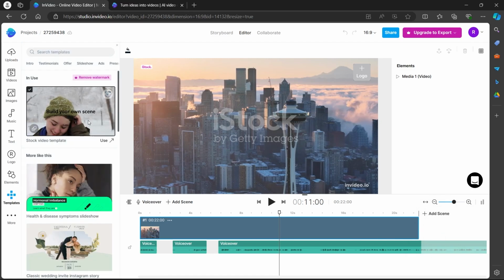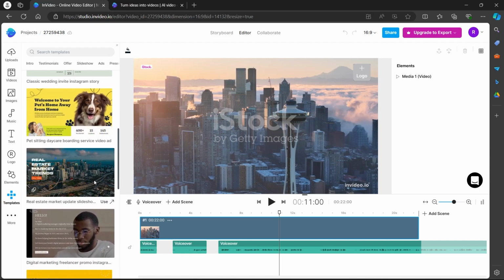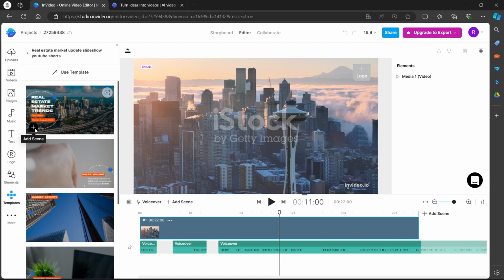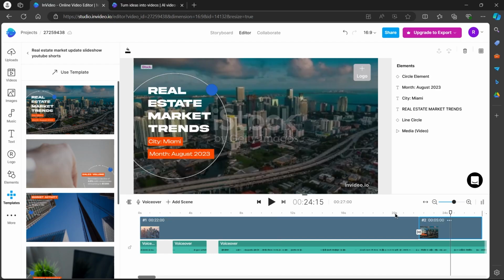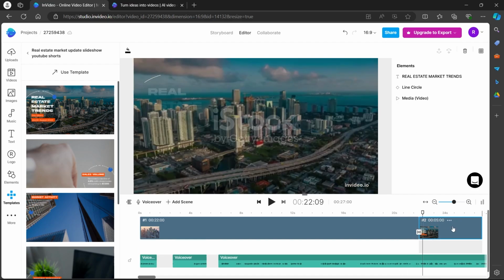Now when I click on from template, I will see a list of template videos here. So I will select this scene, left click on it. Now click on the plus icon just below that scene and that will instantly add this scene in my timeline. Now you can see I just added this scene by clicking on the add scene button.